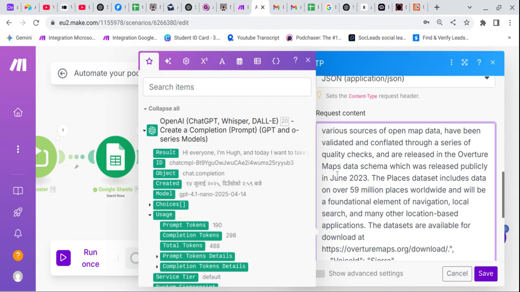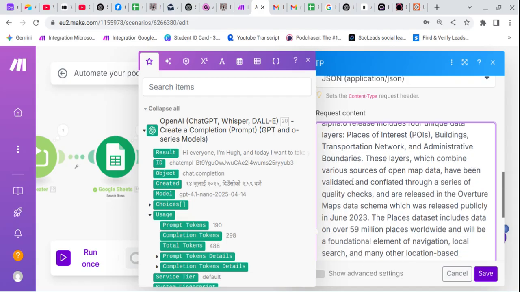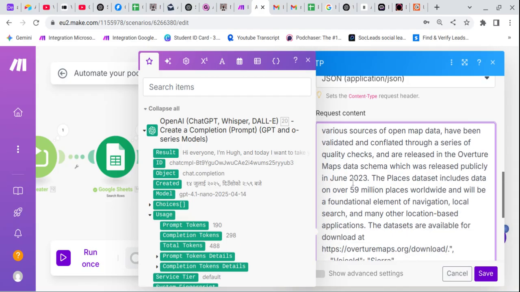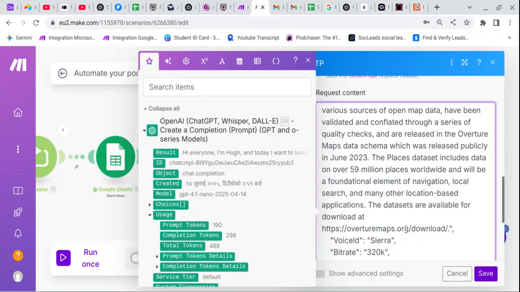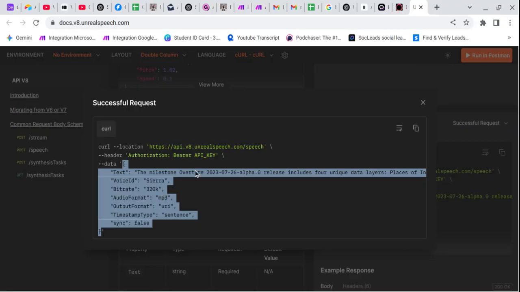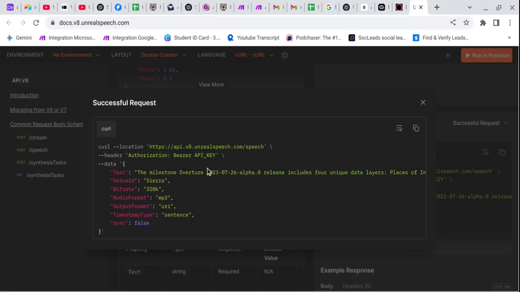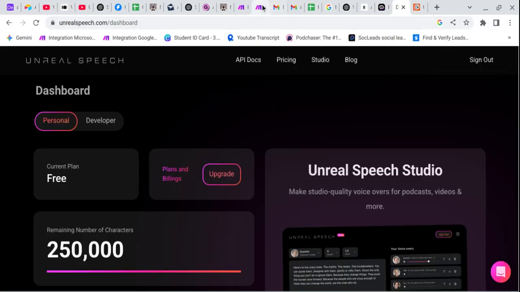Okay, let's see what I need to remove. I think it is not a scrolling voice ID. Okay, let's forget the voice ID and remove it.